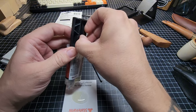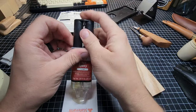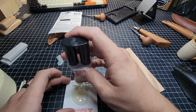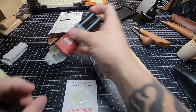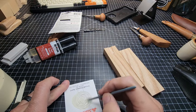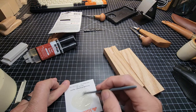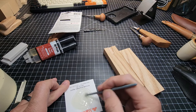Ooh, a secondary piece there to pull out. Didn't even notice that. Okay, so I'm gonna put the lid back on, and then I'm gonna use this old paint stick to stir. Something I can throw away when we're done here. It's two parts, so you need to make sure both parts get mixed efficiently.